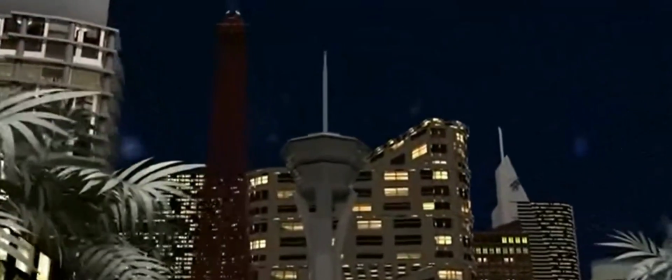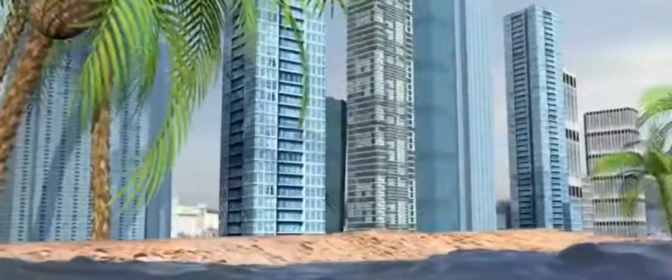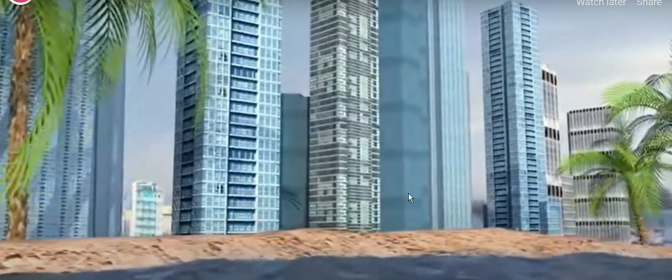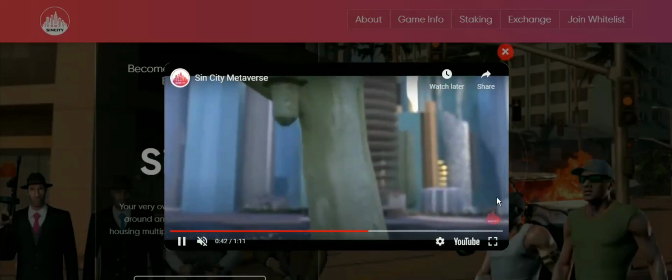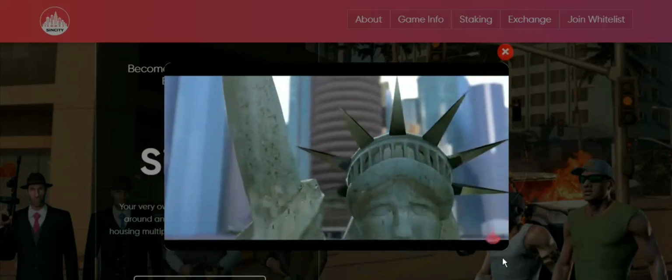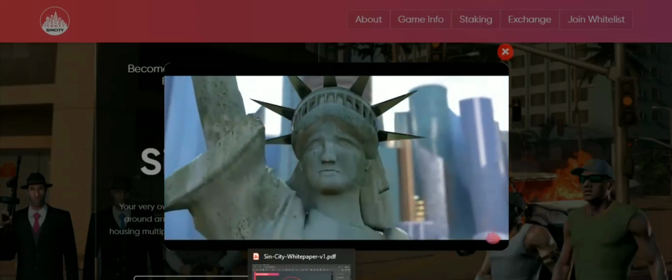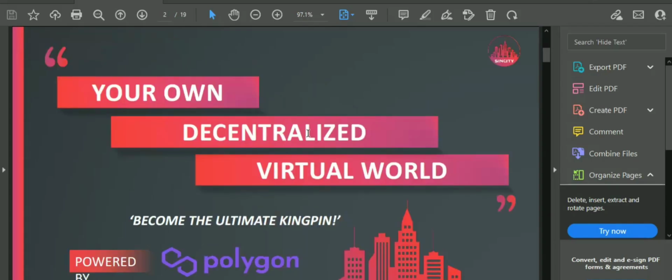This will be a highly social-oriented platform where you can build crowds for your friends to hang out, venues for online events, or even compete in underworld activities and win in-game events. So there is so much more happening in this city. Have a quick look at this whole project.